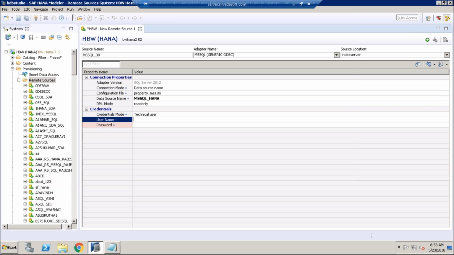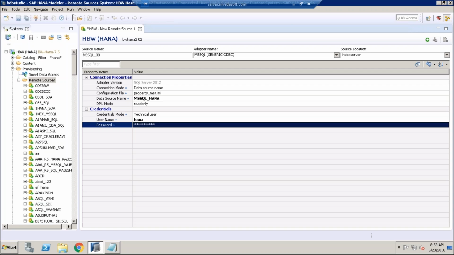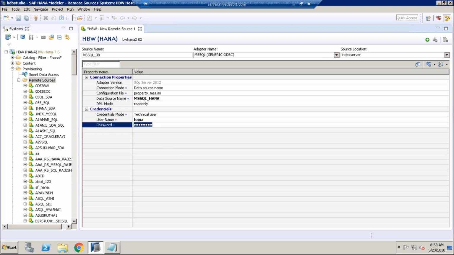Then what I provide, I just provide the username. Okay, so I give the username and password.